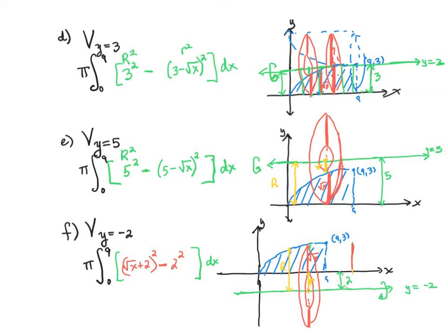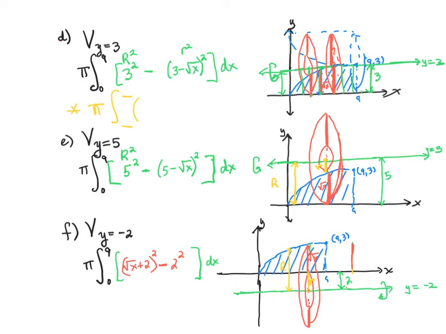The shortcut is the following. I'm going to write it here on the page, and I'll summarize on the next page. The generic formula is, and I'll put this in yellow: pi on the outside, always, and the limits of integration, whether they're in terms of x or y, depending on the situation.